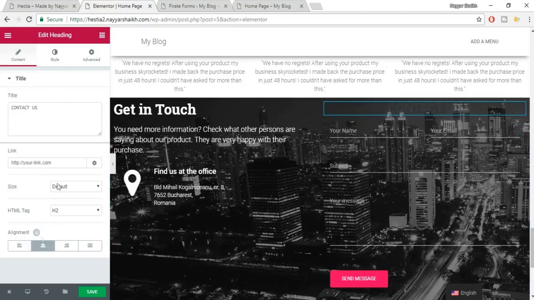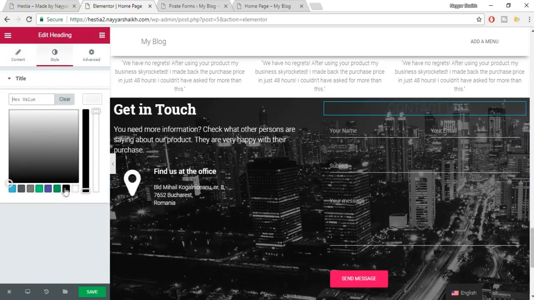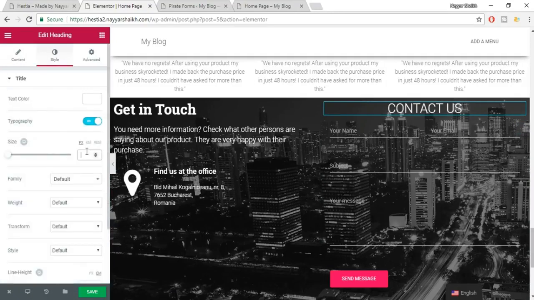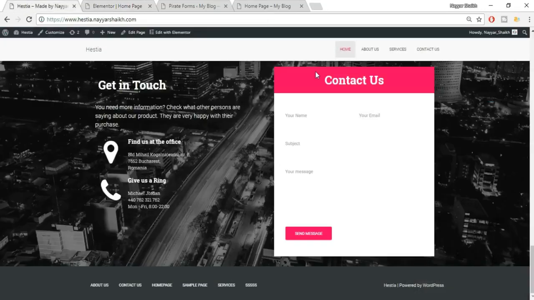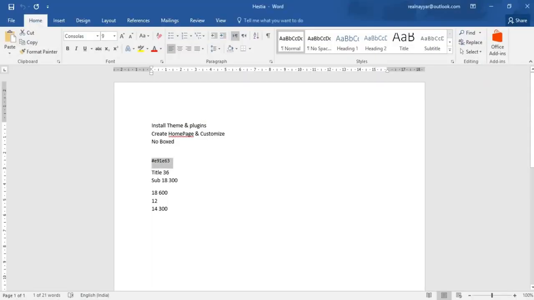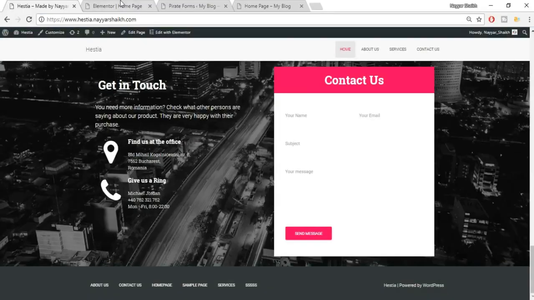Now click on center align, go to style, change the color to white. Okay, now typography, same thing, 35. This is Roboto slab. Weight is 600. Fine. Now here if you see there is a background color. Let's first copy this color.